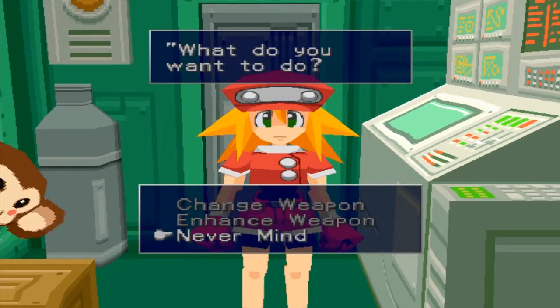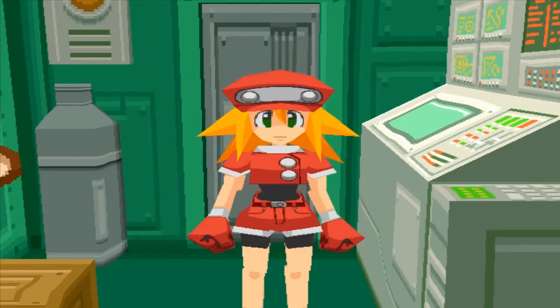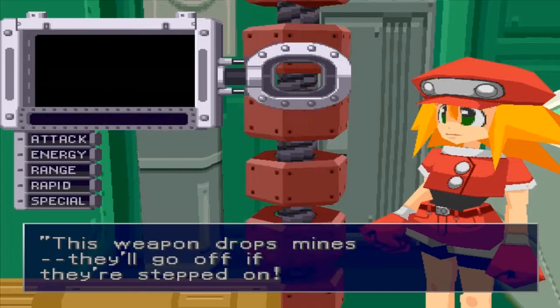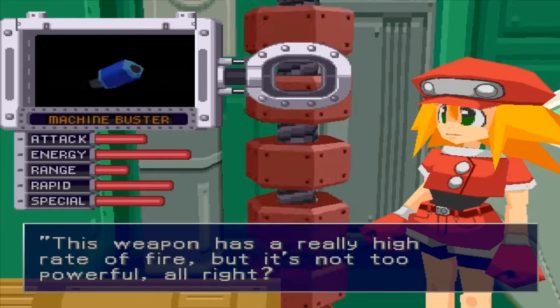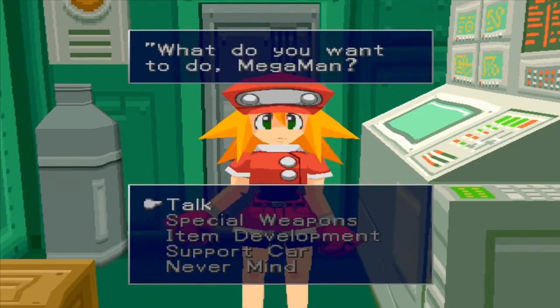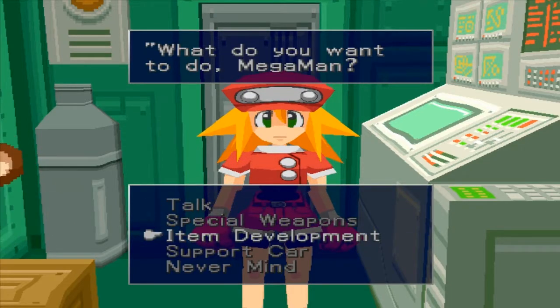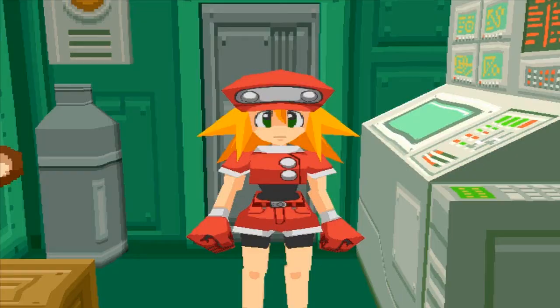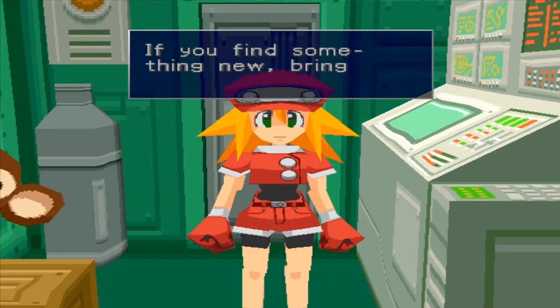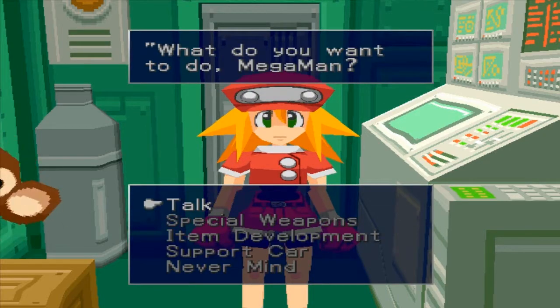Now, let's change out of the vacuum arm, because I'm not going to be grinding. I'm going to be destroying. Here you go. And quickly, let's go to item development, just by curiosity, because I haven't done it yet. Nope, wasn't able to make anything you have. Okay. So that's the noise you get.